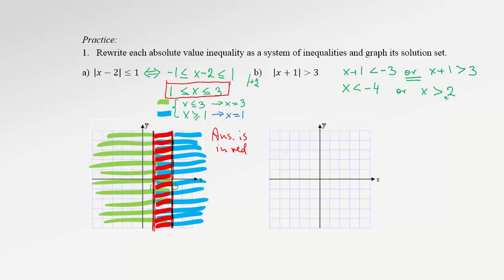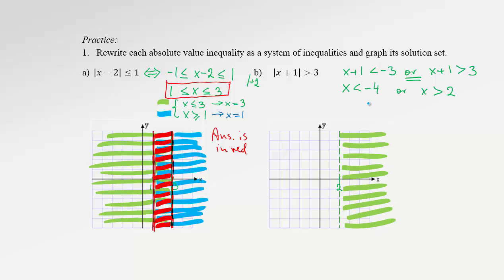Okay, let's graph the inequality x larger than 2. The 2 is over here, and the inequality is strong, so we don't have the equal sign, therefore the line should be broken. And we should shade everything that is larger than 2, that means to the right of 2. Let's shade it. That's the solution set for the second inequality. What about the first? X is smaller than -4. The -4 is here. Again, we don't have equality, so we draw a vertical dashed line coming through -4. Let's do it. And our x's are below -4, so everything that is to the left of -4 should be shaded.